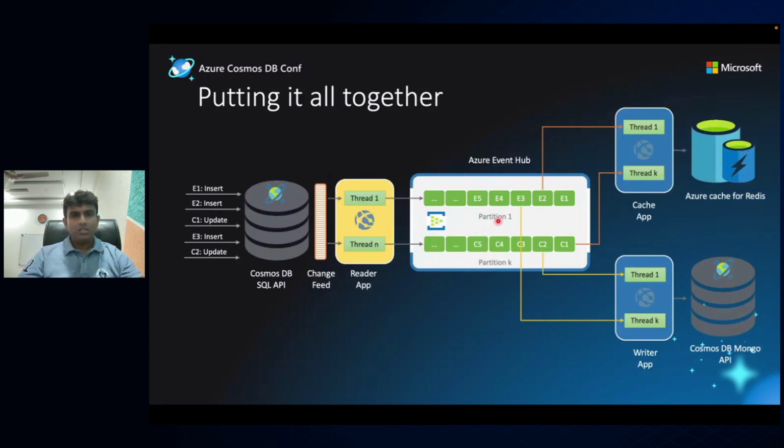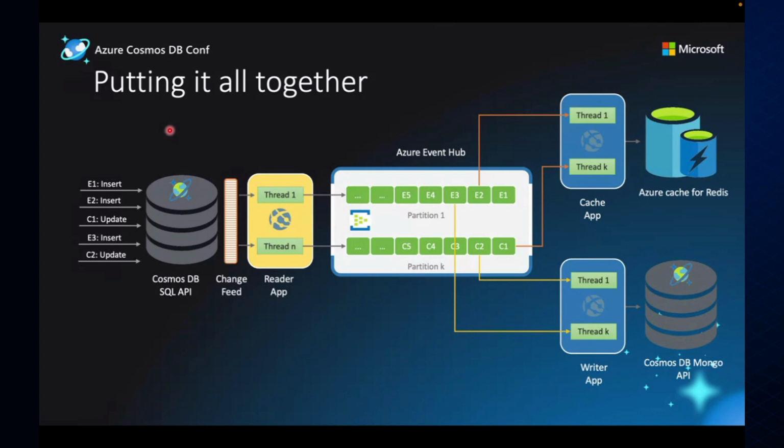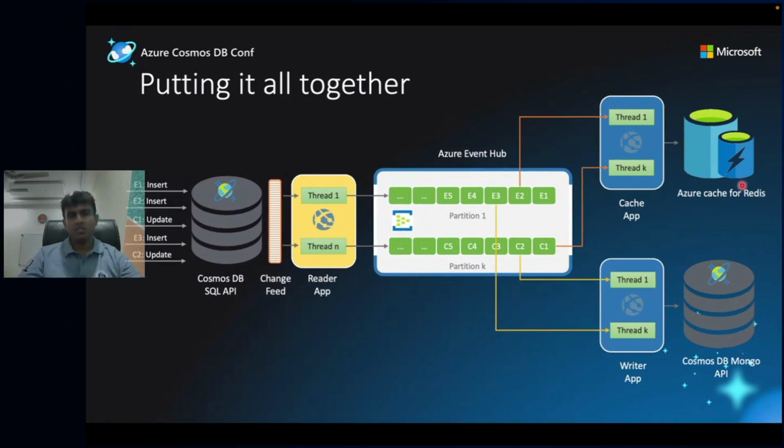With all this information, I have put together a streaming ETL application, which solves the original problem where I started. You have a write-heavy database, which is Cosmos DB SQL API, and you have a replica database, which is Cosmos Mongo, and you have Azure Cache for Redis. The idea is that any updates happening in the Cosmos DB SQL API database should be propagated instantly to both the cache and the MongoDB. In the process, there could be some transformation happening, and then the data would finally be updated on the targets. So I call this the source and these two the targets.